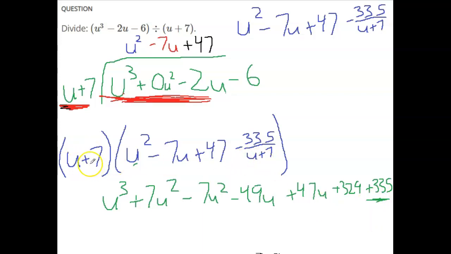The bottom part would cancel out with what's out there, and that is why we have to write it like this, so that that remainder part is going to reduce down to give us the result we want, that original polynomial. So canceling everything out here that combines together, the 7u's plus 7 minus 7 are gone. The u's here would be minus 2u, and then these two numbers, sorry, that should be a subtraction there. I don't know if you caught that mistake. But minus 335 multiplied by that, it should be minus 335 there. And so what we get then is a minus 6. And that's our original polynomial.